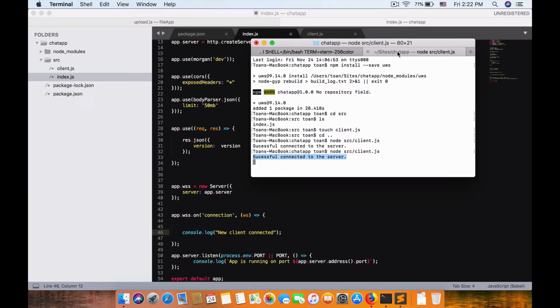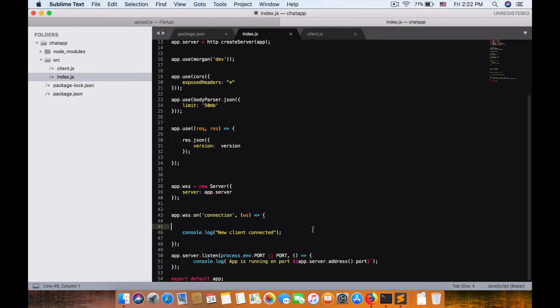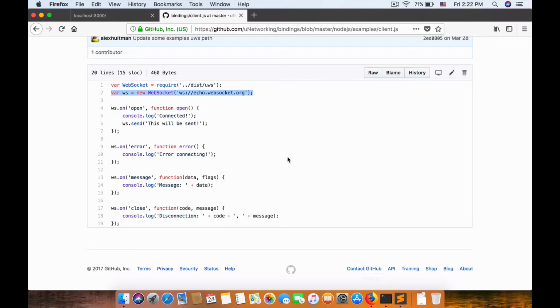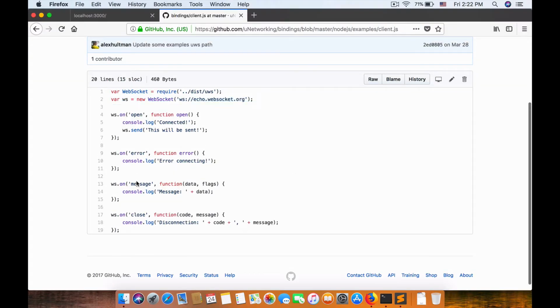So how do we send a new message via WebSockets from client to server? It's very simple. Inside the client, we can do this on open. Once the client is open, we can do WebSocket.send. I think it should be send or message. Send a new message.